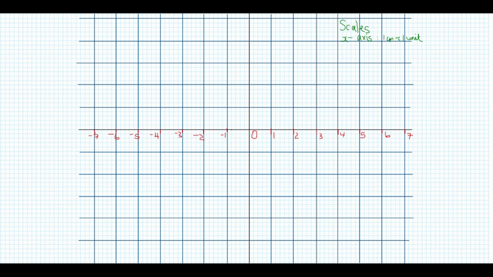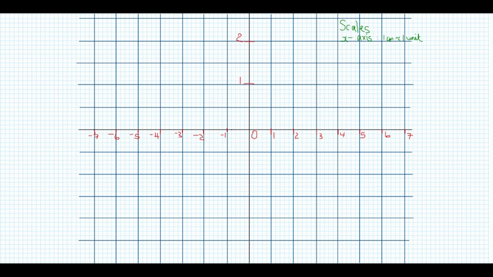Okay, so let's work on representing the y-axis using a 2 centimeters to represent 1 unit scale. I'm going to count 2 1 centimeter unit squares and then mark off 1 unit. So 2 1 centimeter unit squares would be at that point, and I will mark this off as 1. So this is what it means to have a 2 centimeter to 1 unit type of scale. Every 2 centimeters I'm going to represent 1 unit.